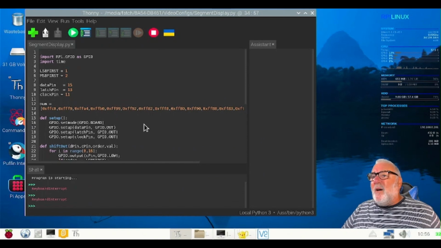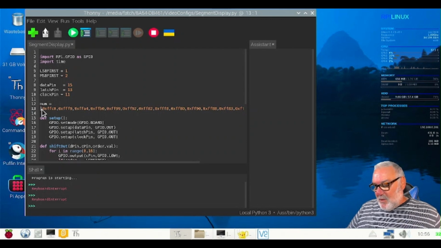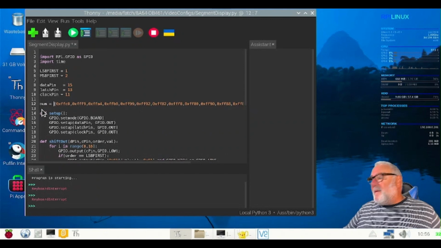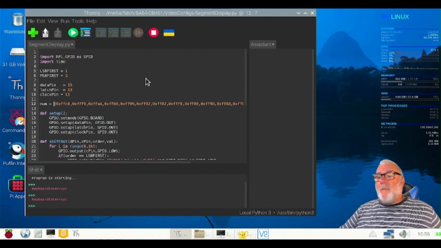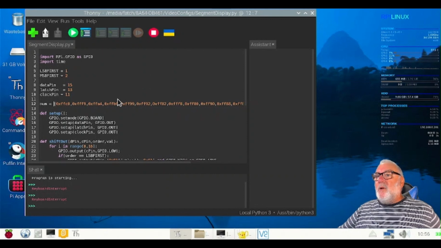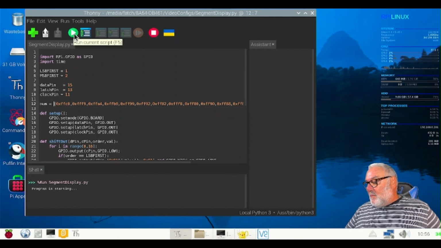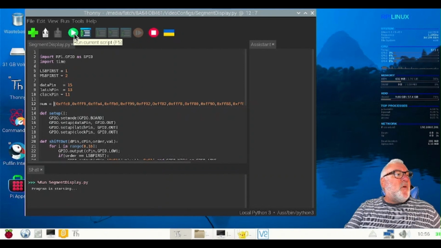Right, I think I know what it is. I think this needs to be on the same line. Let me go back, put a space in there. Let me save it. I think that's a problem. It's not on the same line. Let's run it. Cool. Only the one small problem.